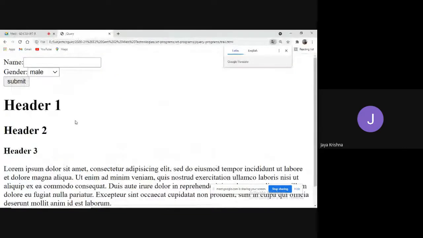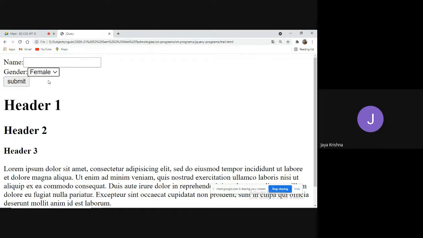Now it looks somewhat better. Whenever I place the cursor over here, I need to raise an event called focus event. Whenever I release the cursor from this field, I need to raise an event called blur event. Whenever I change from male to female or female to male, I need to get an event called change event.